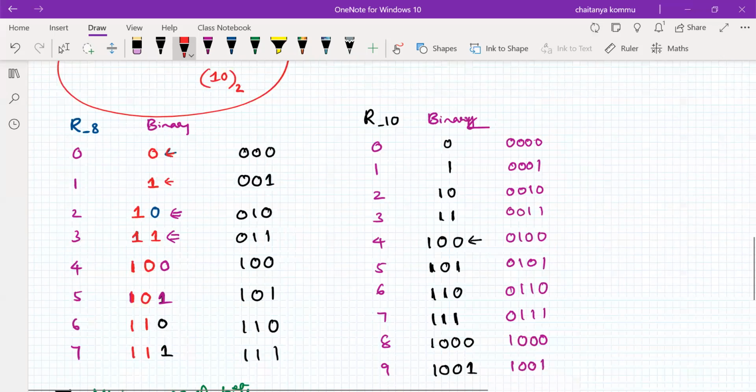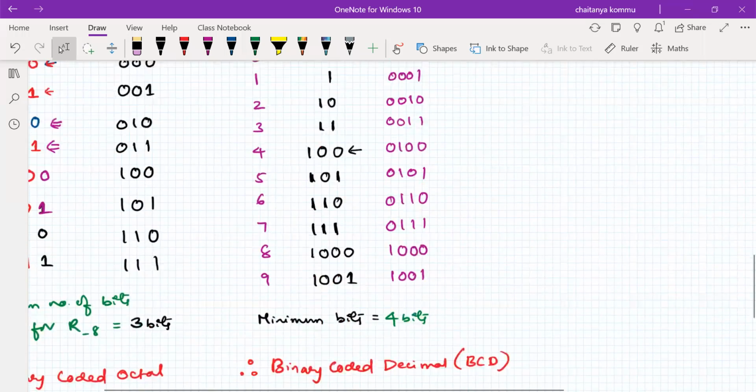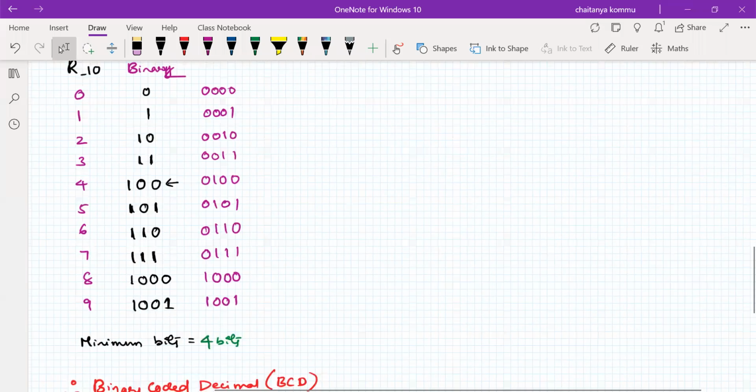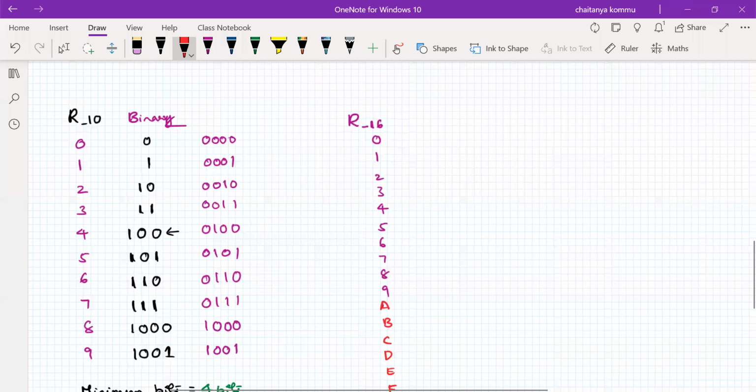Okay? Another important number system is there, that is also necessary for us. It is necessary to remember or to understand. That is called hexadecimal, radix 16. So this is 0, 1, 2, 3, 4, 5, 6, 7, 8, 9, and then for 10 onwards what are we doing? A, B, C, D, E, F. So these are the 16 digits that we are using.